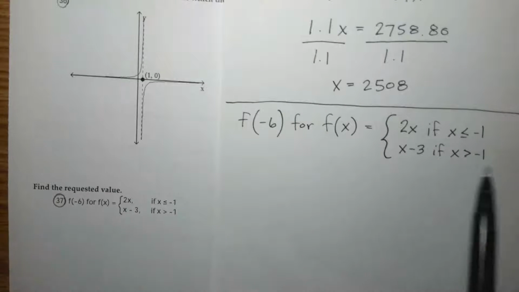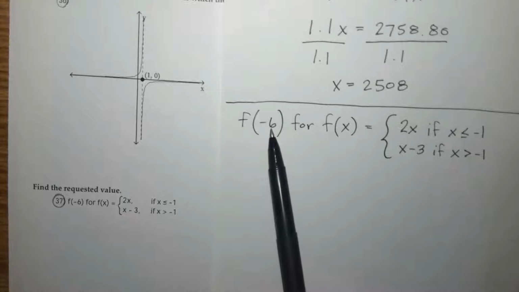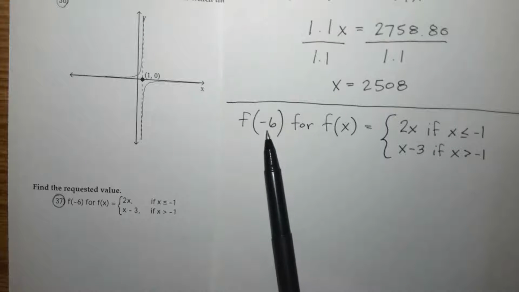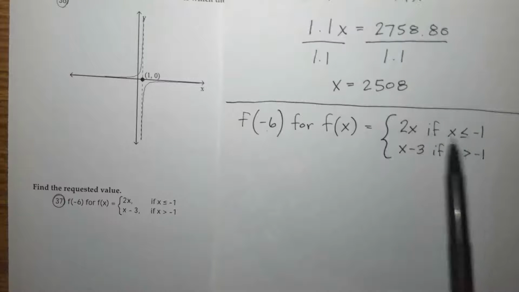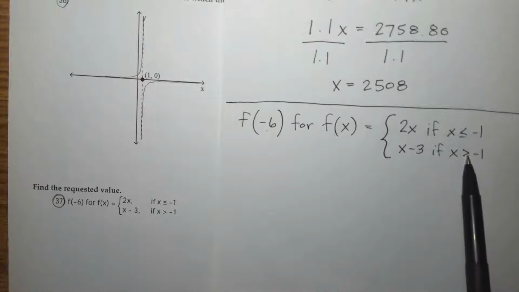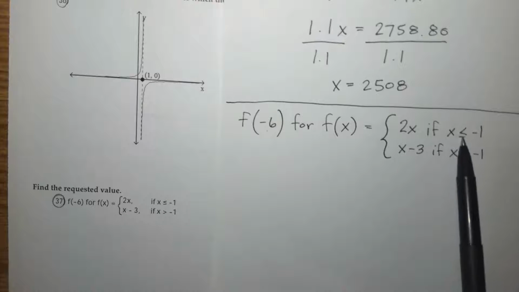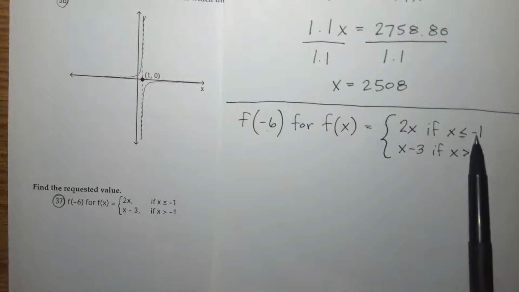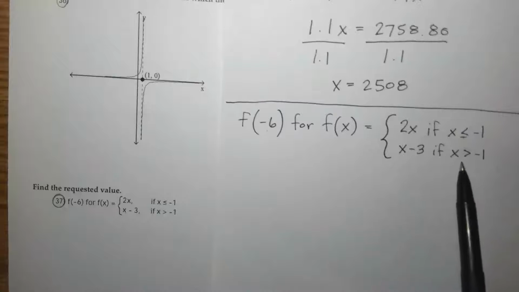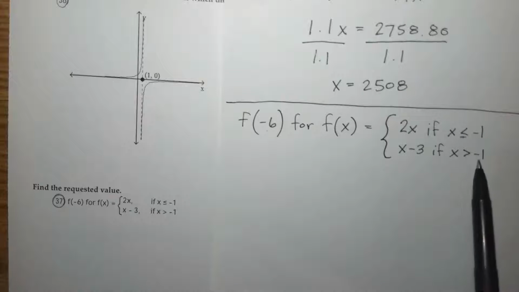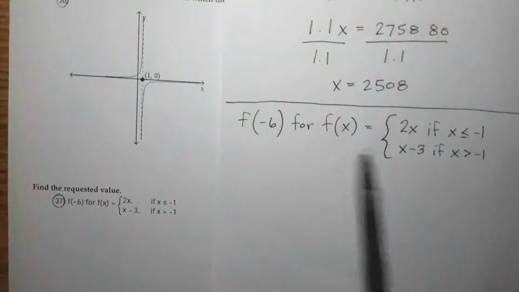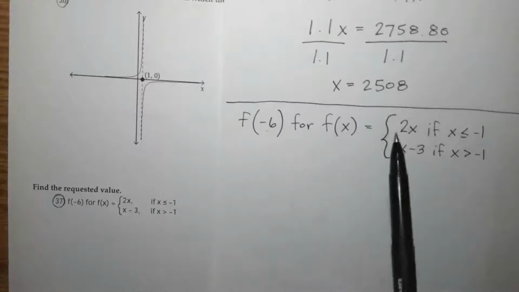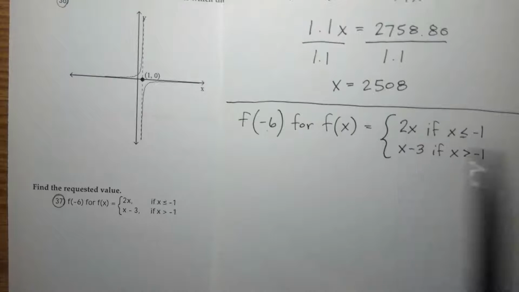Now, we just have to go and look at here what they've assigned x to be. They said x is going to be -6. So the one that meets the criteria for it being -6 is described with this stuff. So if it's less than or equal to -1, we're going to use this equation. If it's greater than -1, that means if it's 0 or 1, 2, 3. So this isn't, though. This was in the negative. So this is the formula we're going to be using, is this 2x for this one.